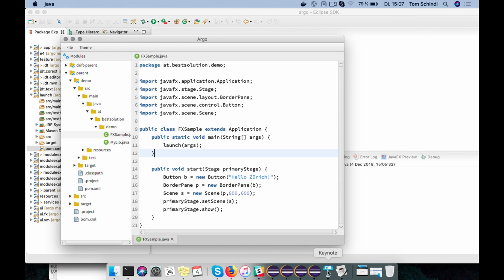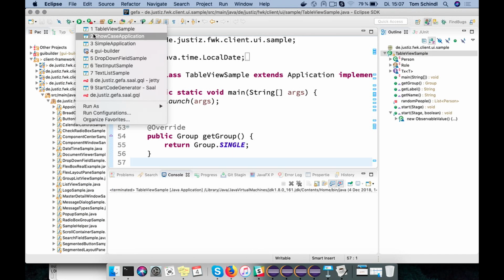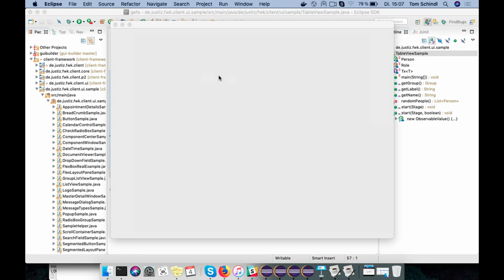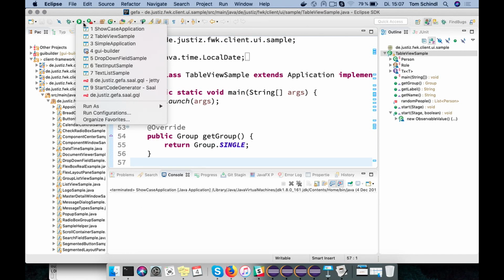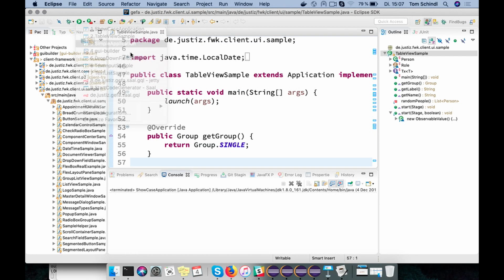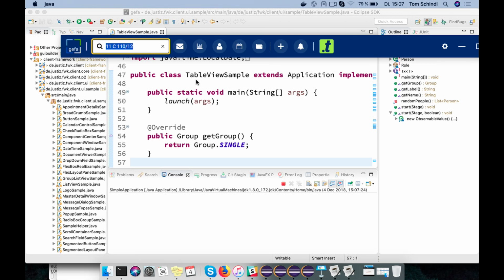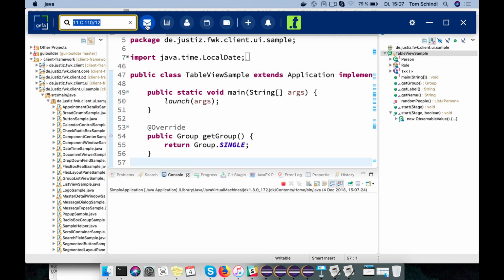Okay, let's get to a real business UI we're developing. I need to hurry up a little bit. So we are developing, together with the Department of German Justice, that's the wrong application, sorry. This is not looking that nice. So simple application. This is a demo application we are developing for a big project together with the Department of German Justice. This is a business UI. This is how business UIs look like. So I can open here.